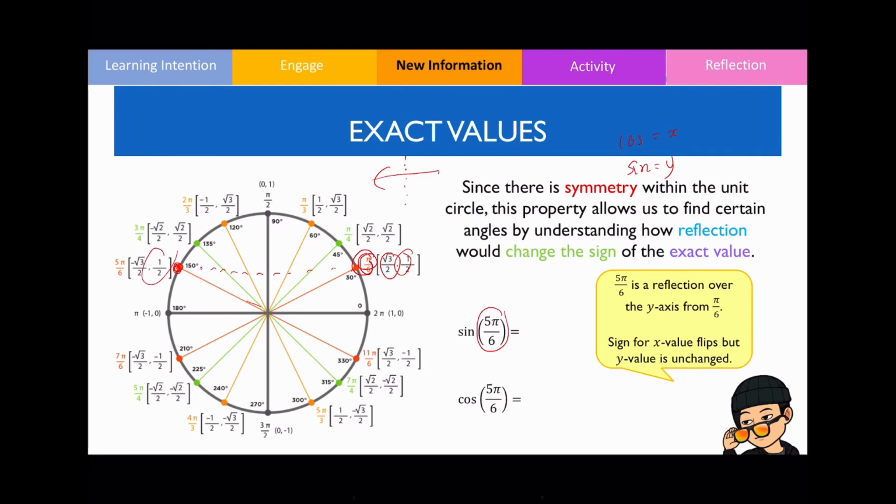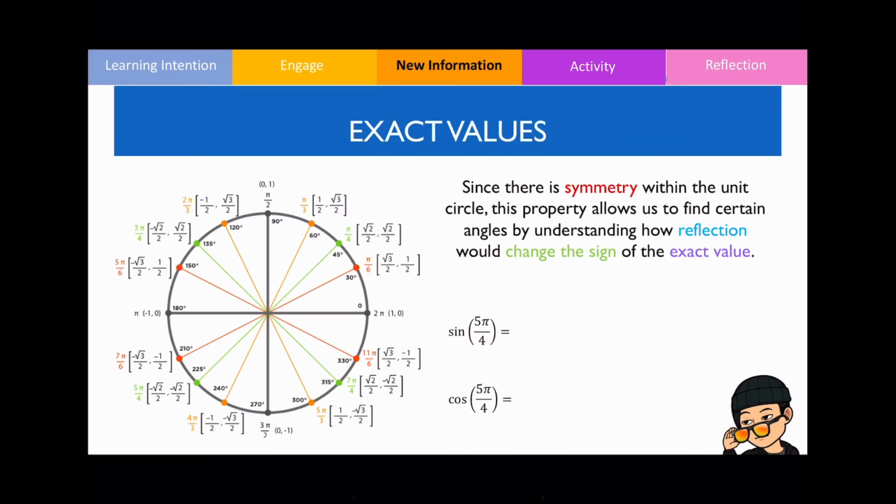So in this case, if I was trying to find sine 5 pi on 6, the exact value of sine pi on 6, if you guys remember, is 1/2. Because I'm flipping it over the y-axis, y remains the same, so this answer still remains as half, okay? But in terms of cos 5 pi on 6, because I am reflecting, cos pi on 6 is equal to root 3 on 2. But now because I'm flipping it into the negative side, this is going to be negative root 3 on 2. So all you're simply doing for some of these questions is relating it back to the exact values of the first quadrant, but you might need to change the sign in front of it, okay?